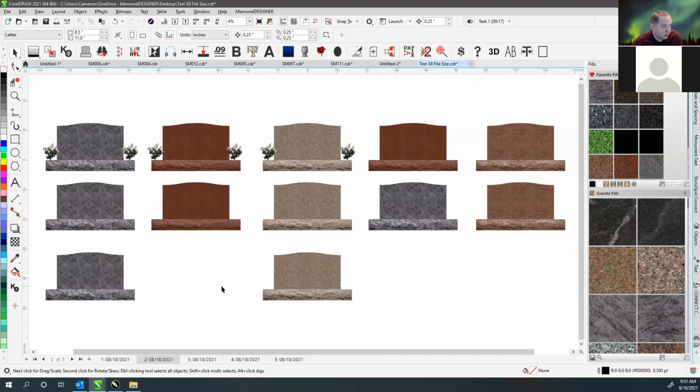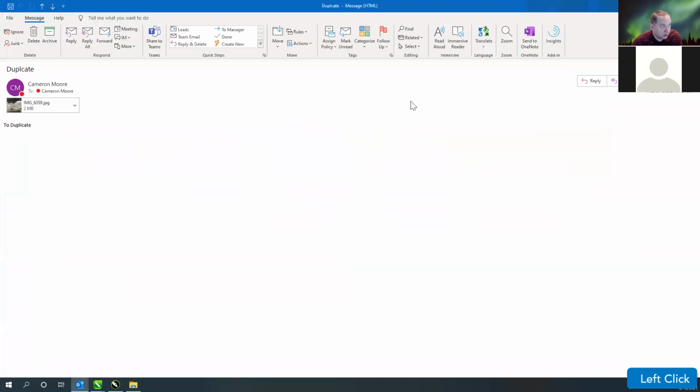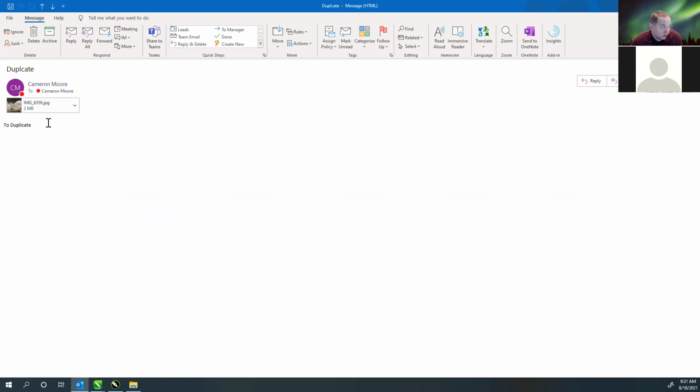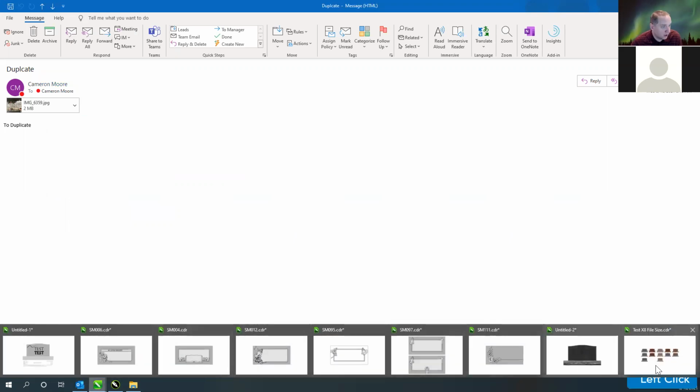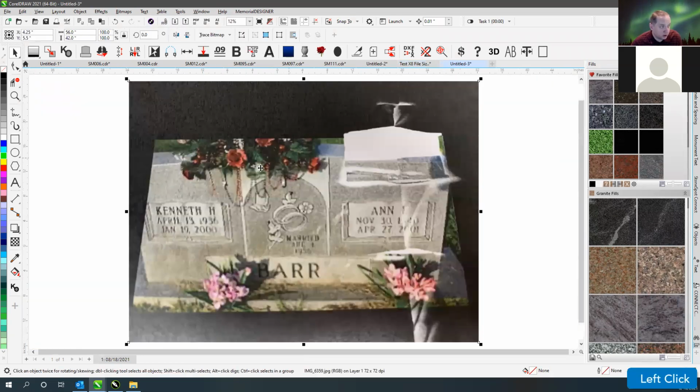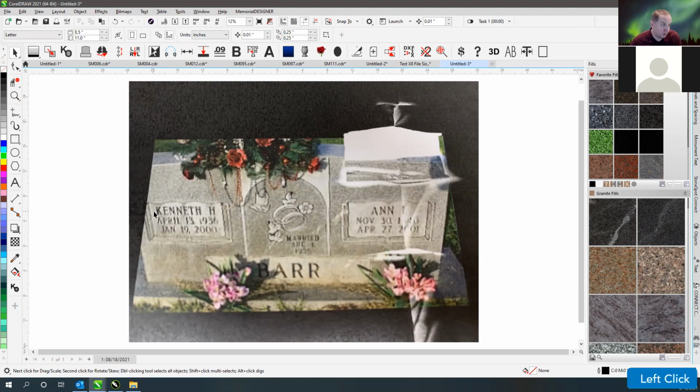The way that they emailed me the file, my workflow would be to usually open up Outlook, which is what I use for my email. I went ahead and emailed this to myself just so that you can see how it works. I've got the email selected in Outlook. You don't necessarily have to have it open, but in your Outlook inbox you would have the email selected. Then inside CorelDRAW or MemorialDESIGNER, I would use the import attachments from Outlook button. What that does is it goes to Outlook and looks for anything attached to the selected email, and then imports it so that I don't have to save the file from Outlook and then come in and say import. That speeds up the workflow for importing your files from email.